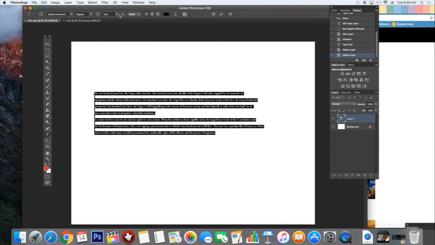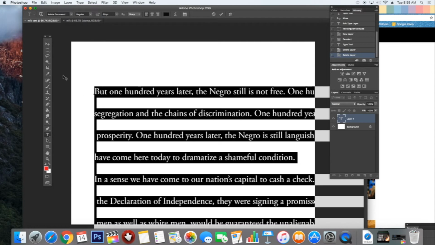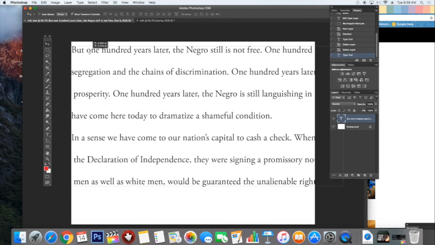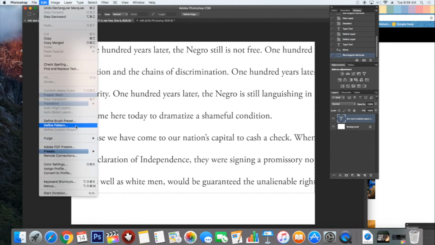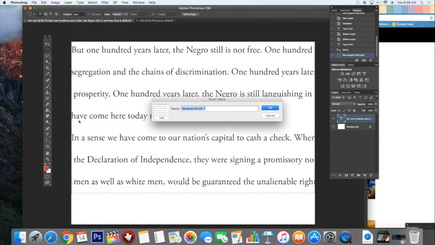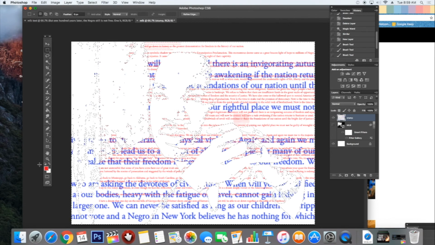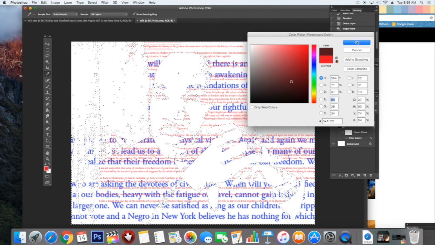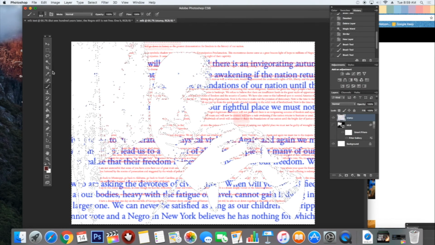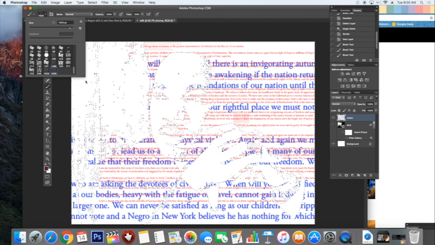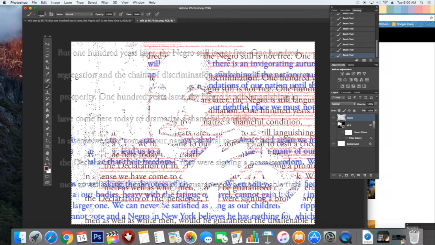And then I'm going to highlight it, and I'm going to change my font size so it's really large. I'm going to move it up a little using the pointer. And then I'm going to go to the marquee tool like I did before, select it, go to Edit, Define Brush Preset. I'm going to call it Dream Big. I'm going to go back to my canvas. And just like I did before, I'm going to click, click, click, and the font is going to be much larger. I'm going to change the color and make it a maroon so it kind of stands out.